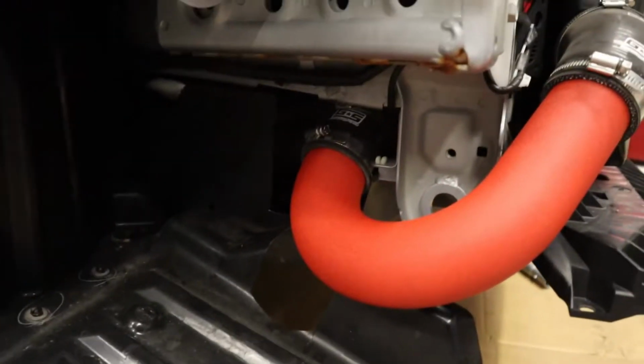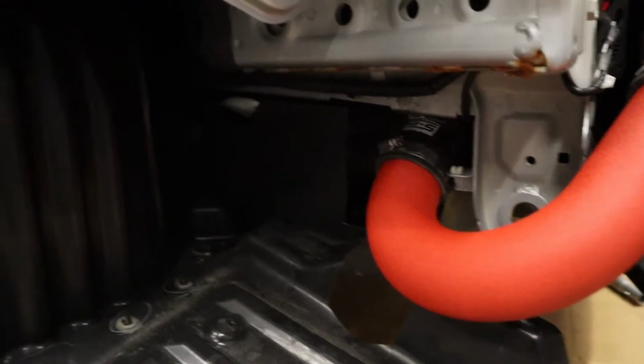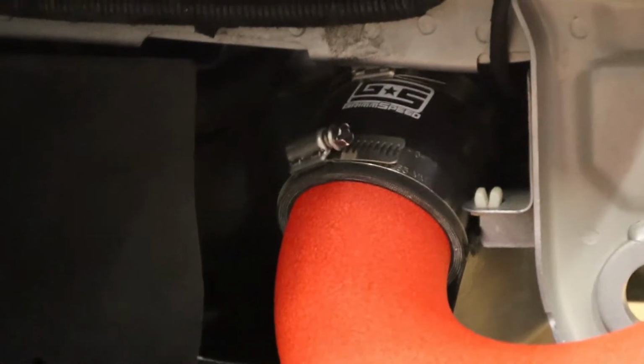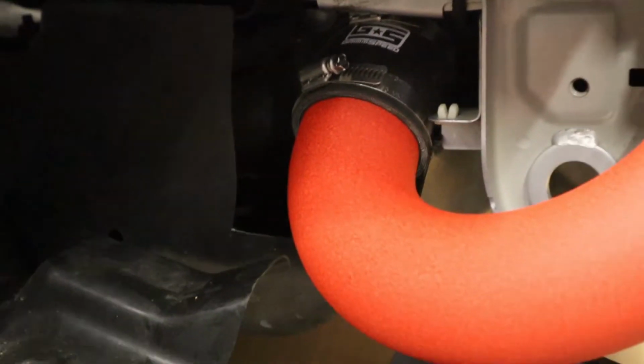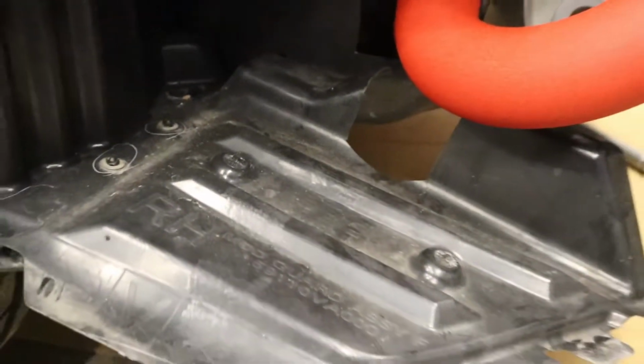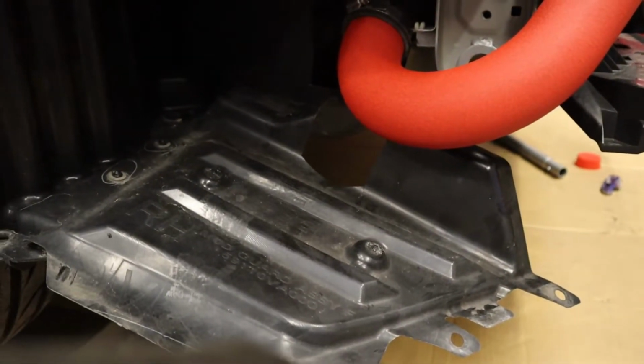So I don't know if you guys can tell, but right here, we have to trim that in order for the intercooler piping to come through. Also have to trim it in a splash guard so we can mount it back up. Nowhere in their video did it say that.